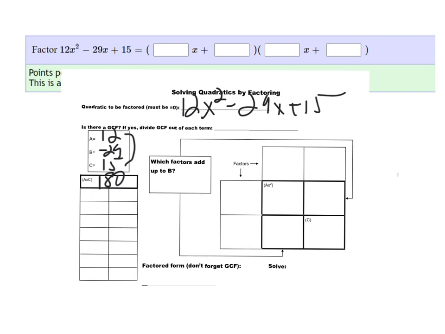One thing I'm noticing is I see a negative in the middle and a positive here, so I know these have to be both negative. So that means I'm going to add them. So then I was thinking, well, let's see, negative 18 and negative 10 doesn't do it. That'd be negative 28. But then I was thinking negative 9 and negative 20 actually does it, doesn't it? And I mean, you could list a lot of them, but I saw that immediately. So negative 9 and negative 20 are the two we want.